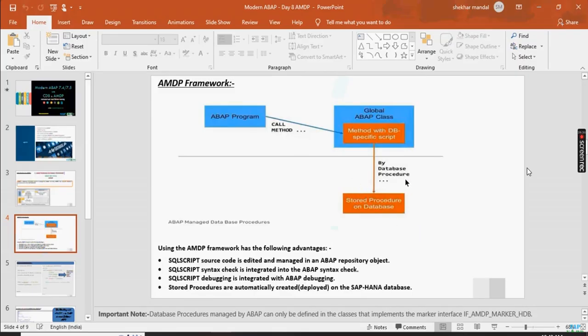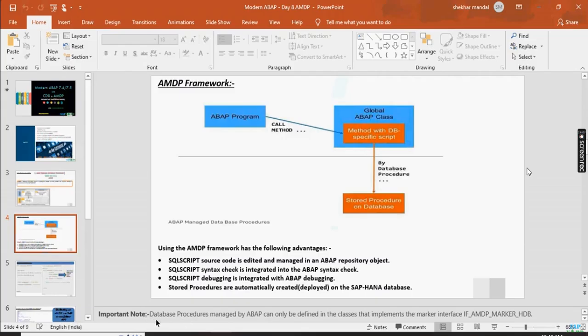Third point, earlier you were not able to debug the stored procedures because those were created on HANA. But now, since I am using the AMDP ABAP repository object to write the SQL script, you can debug the SQL script, which is tightly integrated with your ABAP debugging. And the final important point is that the stored procedures are automatically created and deployed on the SAP HANA database.